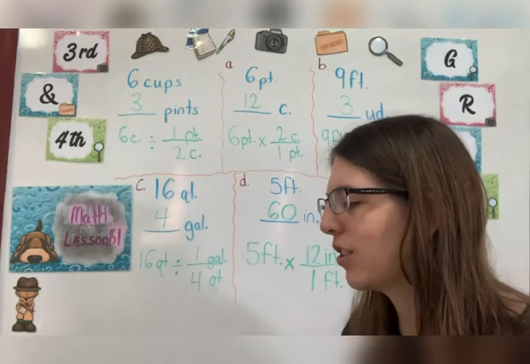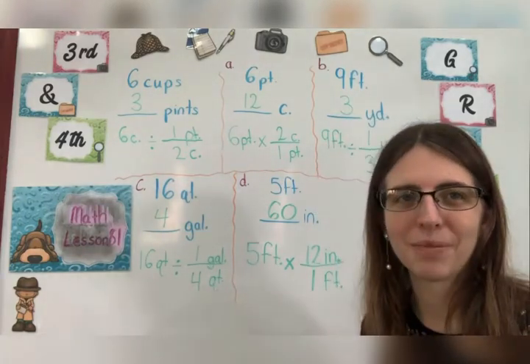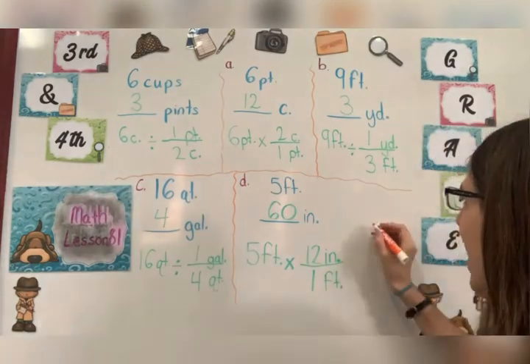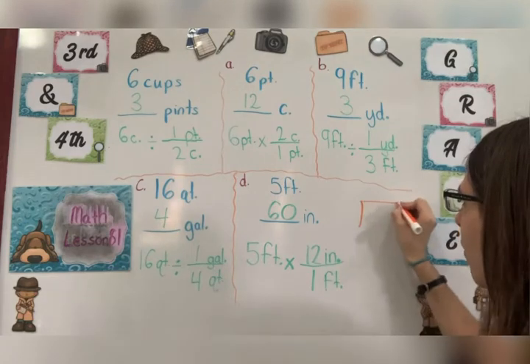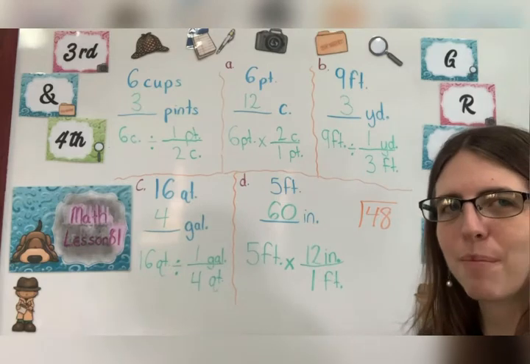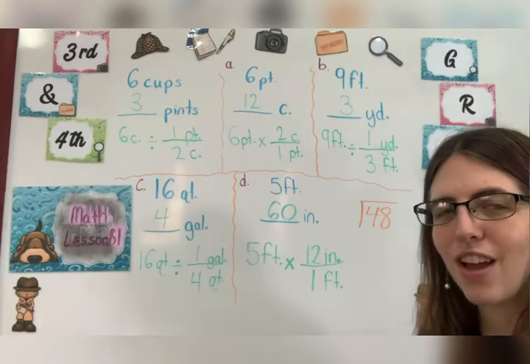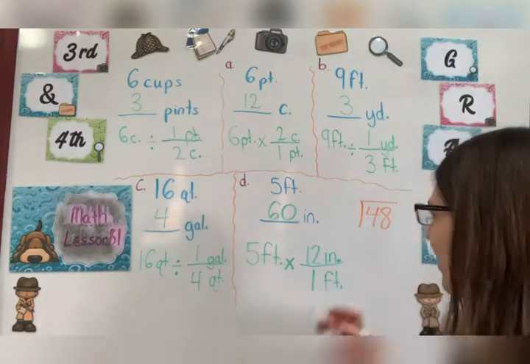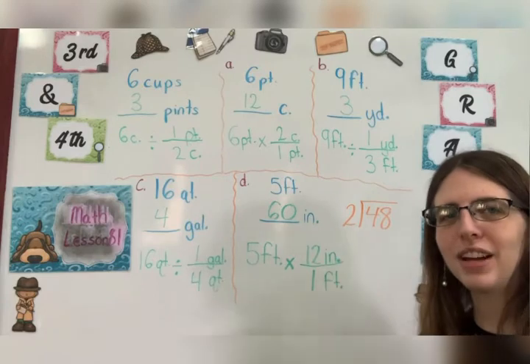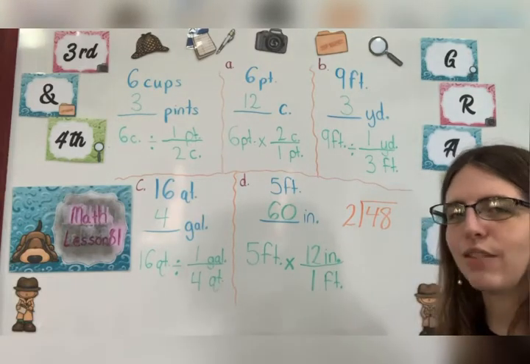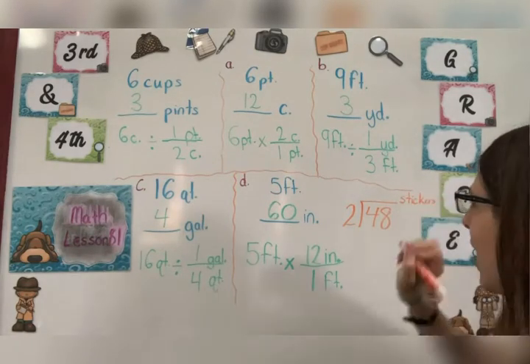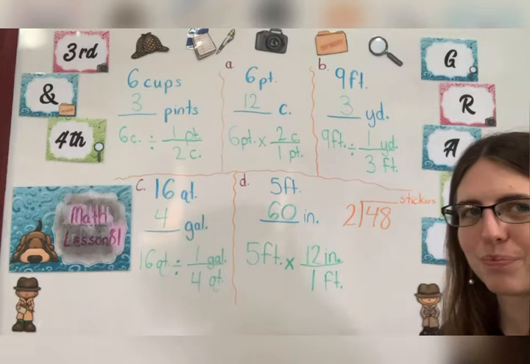Okay, so Haley has her stickers. She has how many stickers? She has 48, and she wants to be a good friend. So it says she divided her 48. She divided her 48 by how much? Between her 2 friends. So you will divide 48 by 2 to find out how many stickers she gave to each friend. So with your answer, you need to write down that it's that many stickers.